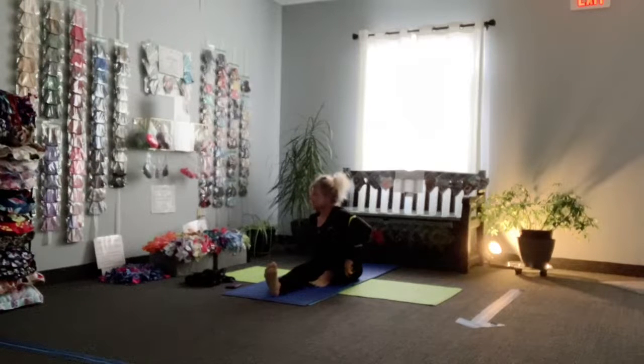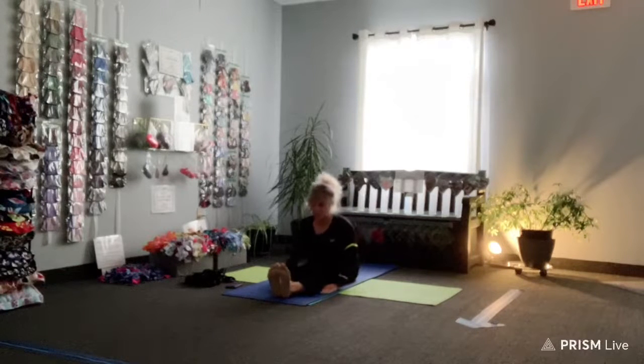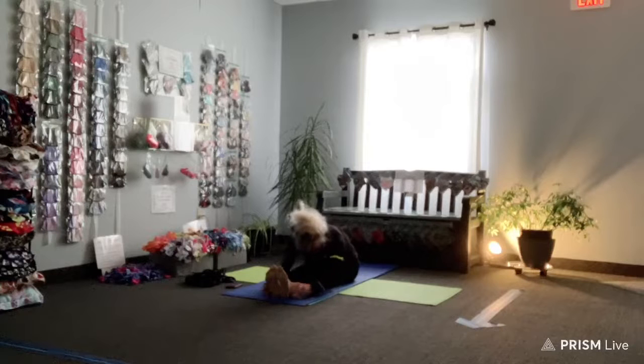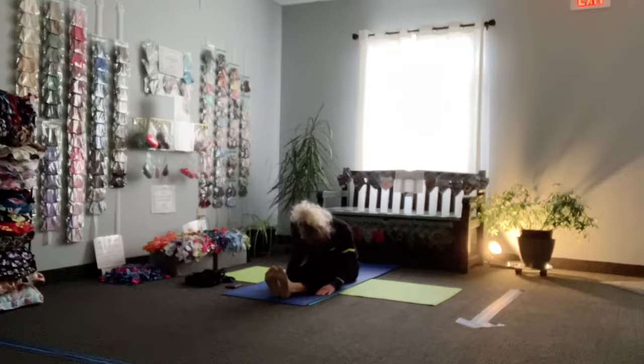As we exhale, let's untwist, re-straighten the legs. Hands can go on either side of our hips. Walking the hands forward, push back through the tailbone, and come back down into your forward bend. And then let's inhale our way back up.